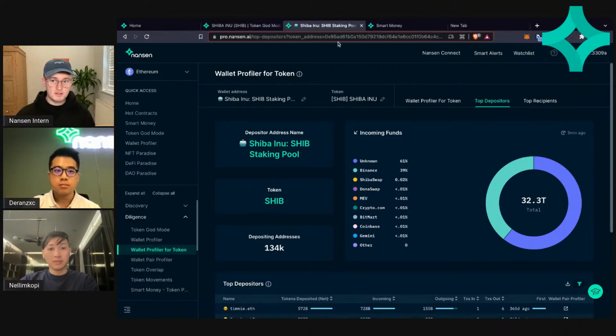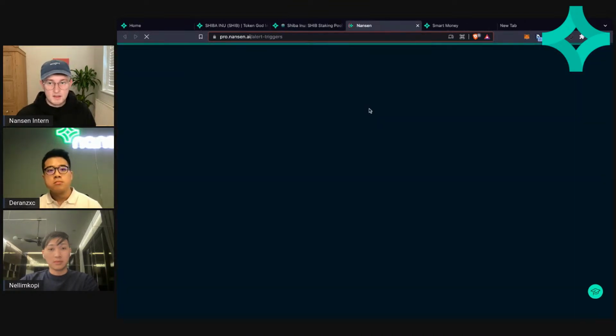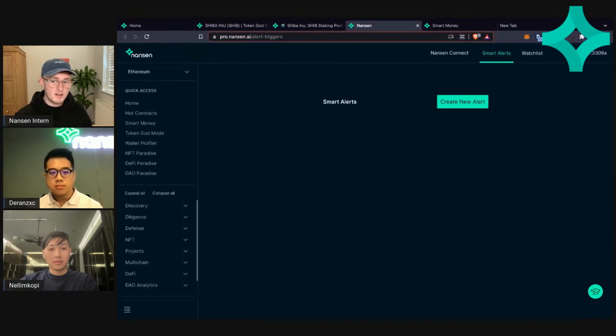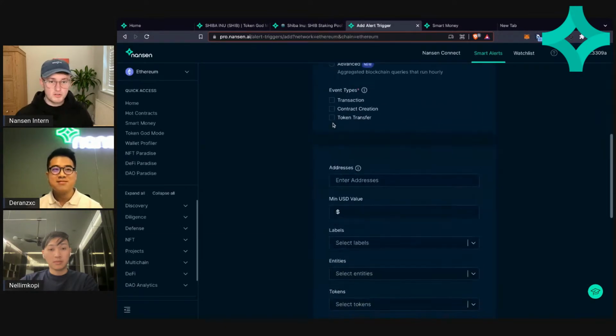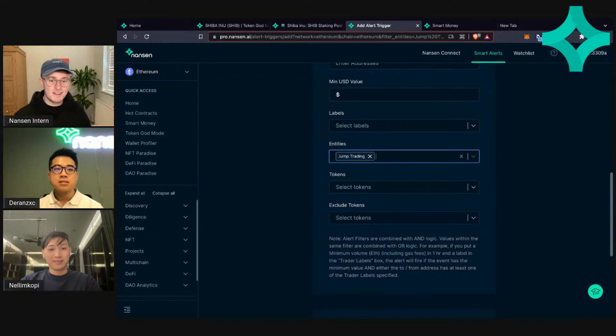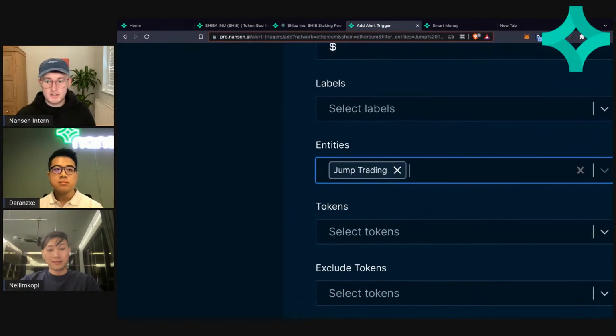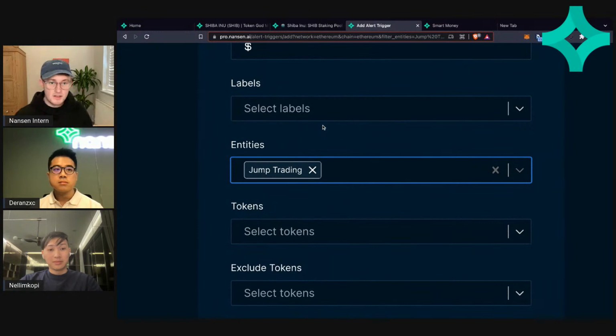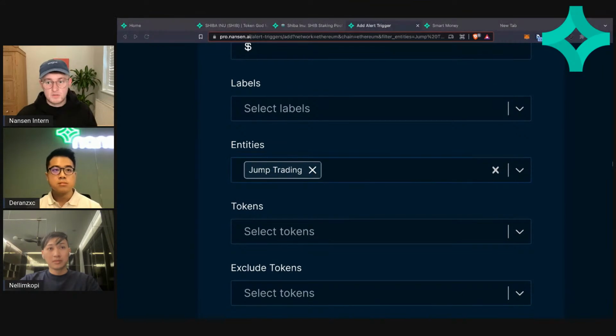So if I give you an example, Jump Trading, a few weeks back, maybe a month back now, I did that post saying they put 120 mil onto an exchange. And now, if you look at that same wallet, if you had the Smart Alert set on them, so I follow Jump, they probably hate me. They sent money onto an exchange, and now they own like 120 million of ETH and wrapped Bitcoin. So logic would tell you they probably used that money to buy that, because they were sending ETH back to that wallet, swapping it for wrapped Bitcoin. And I think since then, we had that move up.